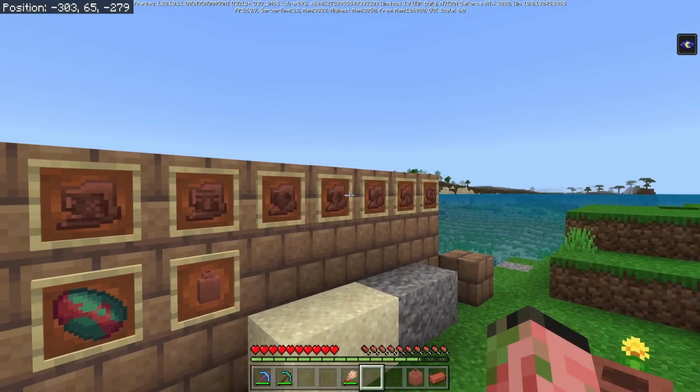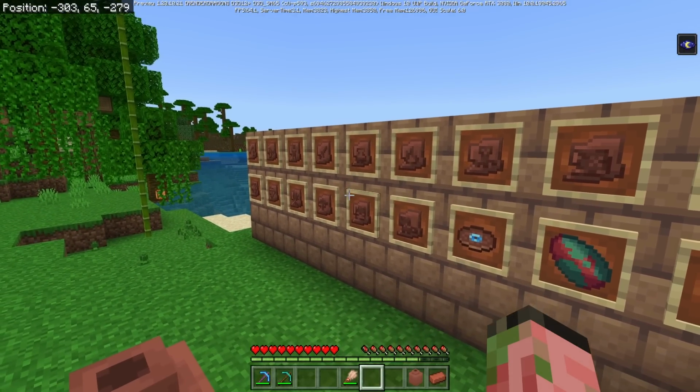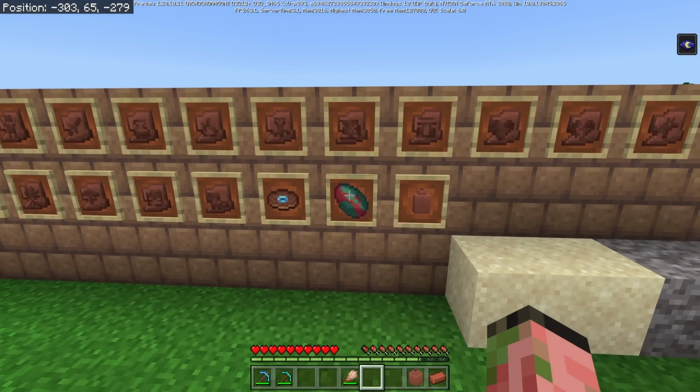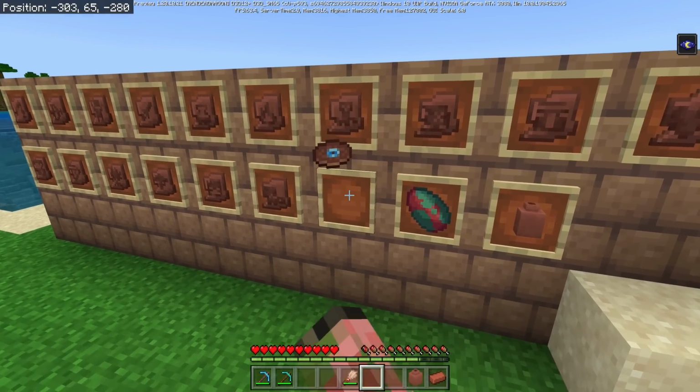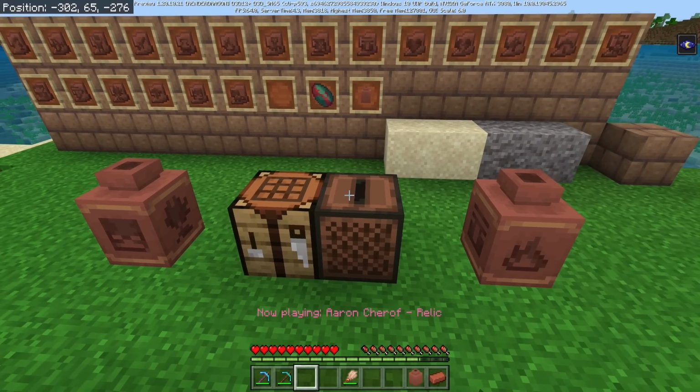So what do you actually get from it? Well, there are 20 different pottery sherds that you can see here, which you can craft into 20 different types of decorated pot. There's also the sniffer egg and a new music disc as well. This music disc is called Relic, and this is a little bit of what it sounds like.